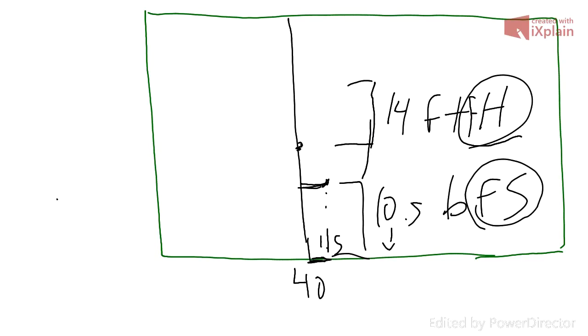Remember how I told you that there were 32 steps between the front sideline and the front hash? Well, your drill coordinate sheet is never going to tell you anything in reference to the front hash if it's more than 16 steps away from it. So if that's the front hash, 16 is the middle. I did not draw that line in the right spot. That's okay. 16 is the middle. So this 14 right here, that's two away from the middle. This 10.5 is 5.5 from the middle. So you might think originally that you should subtract 10.5 from 14, but that is incorrect because you have to remember that they're in reference to different parts of the field.